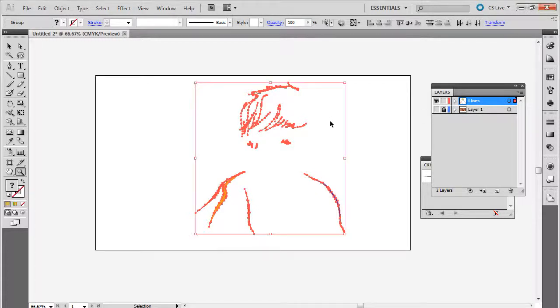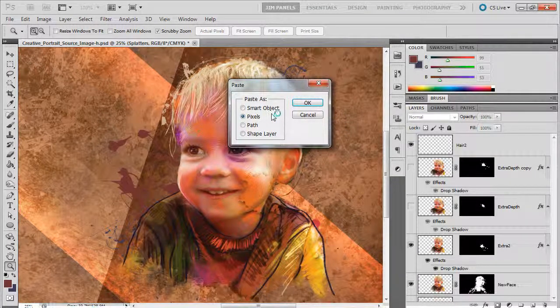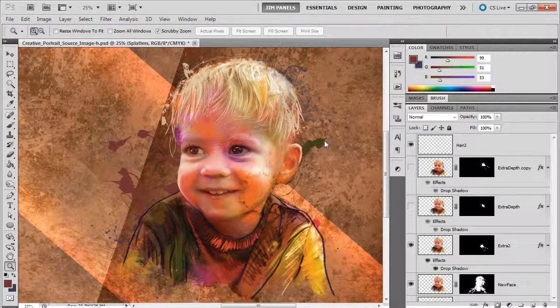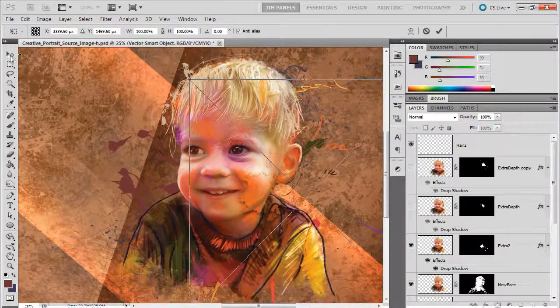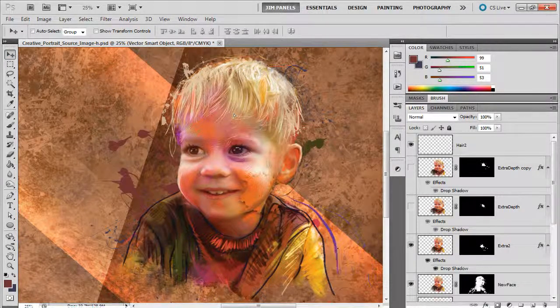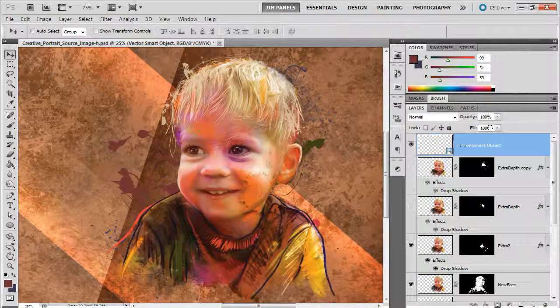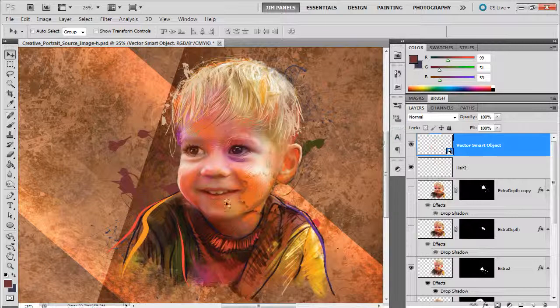And I can copy that, Control C, go over to Photoshop, and do a Control V. Now, it's going to ask me what I want to do it as. I'm going to tell it to do a smart object and click OK. And then, because I never resized anything, it should end up being the exact size I need. Okay. And it's doing mine at the bottom, so I'm going to drag it all the way up to the top here. All right, and there it is on top.